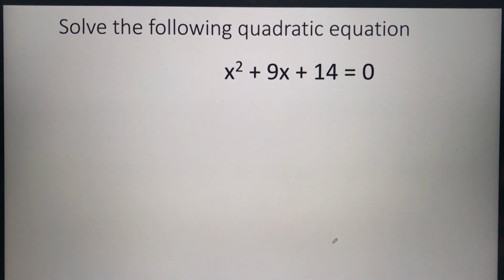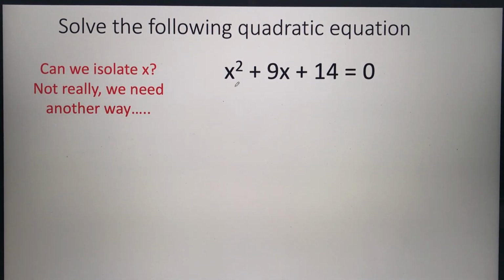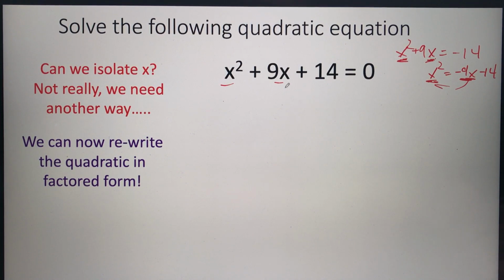So we're going to try this. Solve the following quadratic equation. Our rule so far is to solve for x, isolate x. I have an x here and an x here. I could go x squared plus 9x, and subtract 14 from both sides, so that would be equal to negative 14. But now I have an x here and an x here. I could subtract 9x and put the 9x over on that side. But now I have x's here, so we're caught with our current technique of operations on both sides. But now we can use this new technique we've learned.